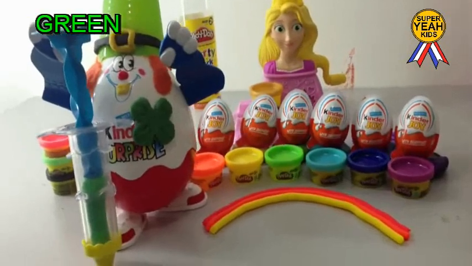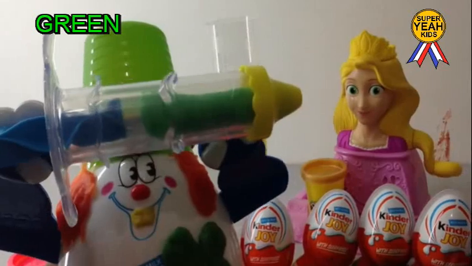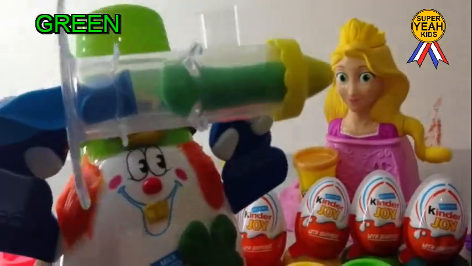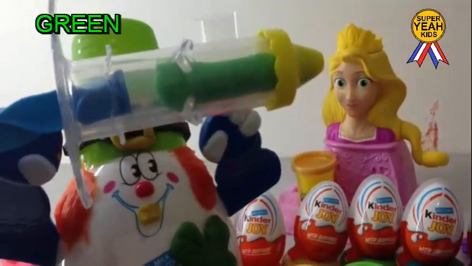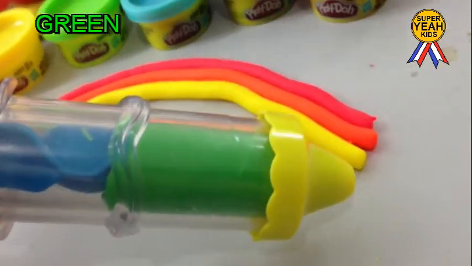This is what we got so far. Beautiful. Next layer. Red. Hey, Surprise Eggman. Yeah, Rapunzel. How many colors does the rainbow have? It has 7 colors. This is the 4th one. Green is so Leprechaun.